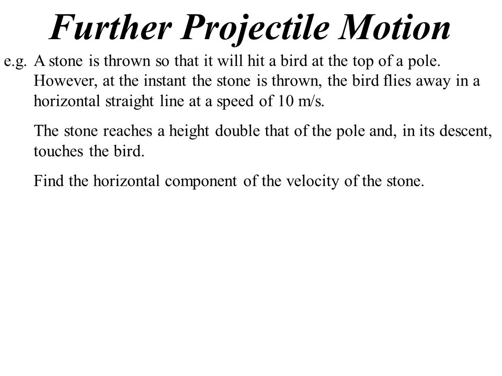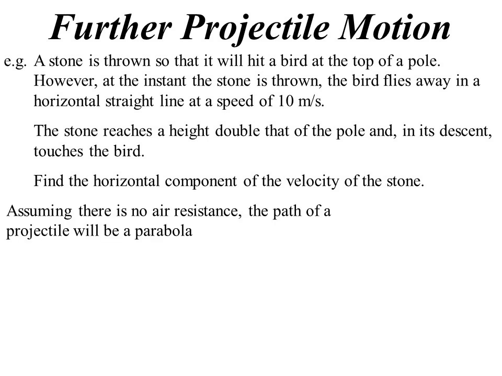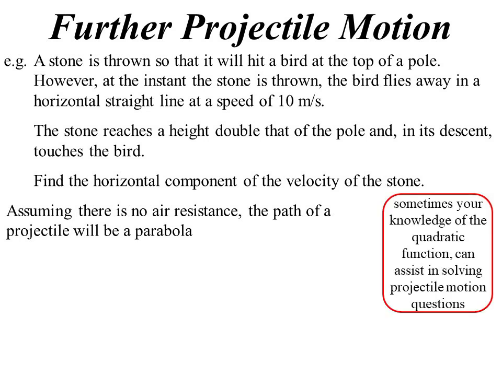So the reason I say the bird is stupid, it should have flown towards the person throwing it, not away from the person throwing it. We'll assume there's no resistance. In that case, we know projectile motion is a parabola. And the reason I'm using this example is to illustrate, well look, sometimes just our knowledge of quadratics can solve these problems rather than using all the calculus and what have you.